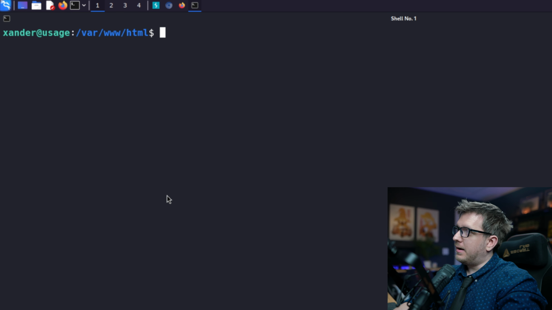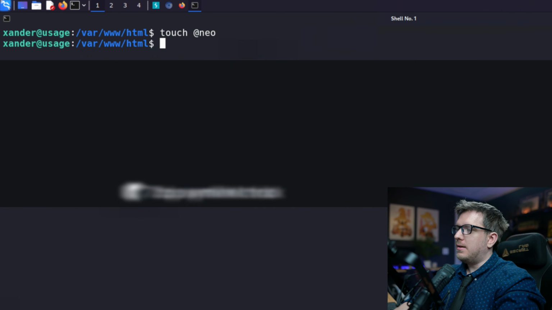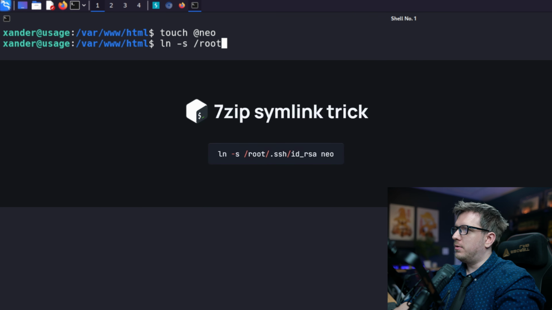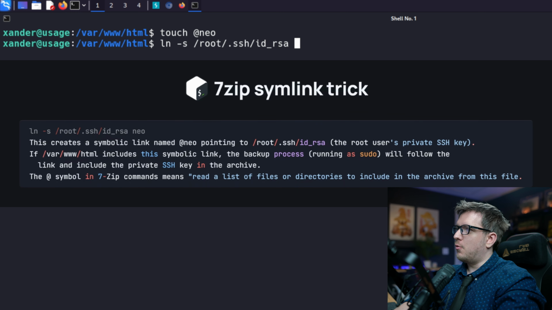Now that we're in the right files, we're in /var/www into the html directory. We need to go ahead and start creating a file. In this case, I'm going to touch Neo, and we're creating a file named Neo, and then we're going to symlink this to the /root/.ssh/id_rsa for Neo.